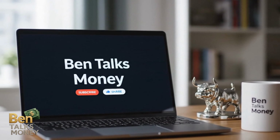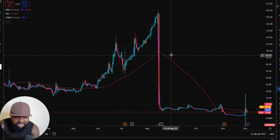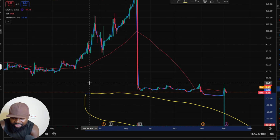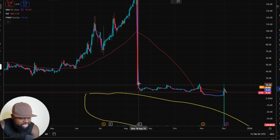FLYE. So this is one of the stocks that is completely demolished. It looks like one of those stocks that is just for day trading, if you want to trade this kind of name. It looks like a very, very choppy stock. If you look at the volume profile, there is not much to go on. So I wouldn't be interested in this one today, but it's making some move.